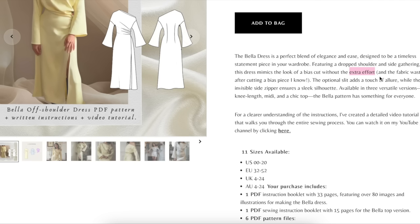Okay, fabric waist. Okay, I know. She's right. She's not wrong. Like, it is extra effort. It is fabric waist. I get that. But it doesn't mimic the look of it. So that's where I disagree. This part right here is like, meh, no thank you.